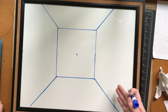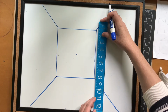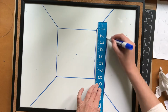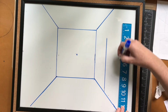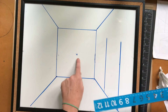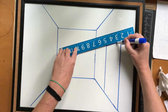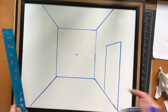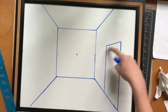So let's say I want to put a door in on this side, right? And it's just kind of the side of the box that you've been drawing. So you're going to start with your vertical line, right? Go ahead and put those in. And then this line that's horizontal, I have to use the point to draw it. Remember, there's only 3 types of lines: vertical, horizontal, and to the point, right? Vertical, okay, horizontal, and going to the point.